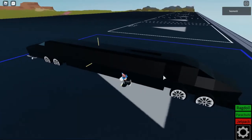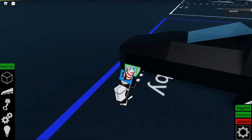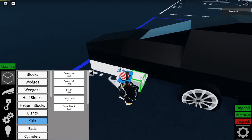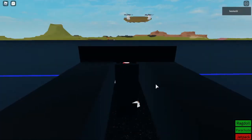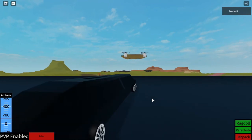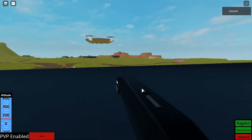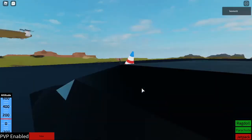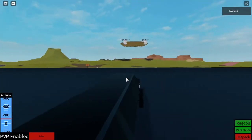So do the same over here. Put a 1x4 in. Block, half block. Put the windows in. Get your friends, go party, turning works fine. So they can enter from here. You can also get a space for you to jump out if you want, or you can just be a driver for hire.